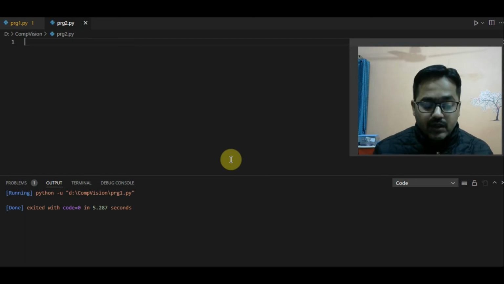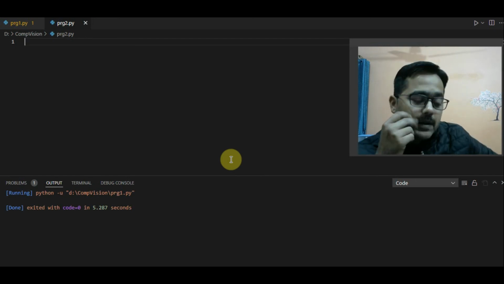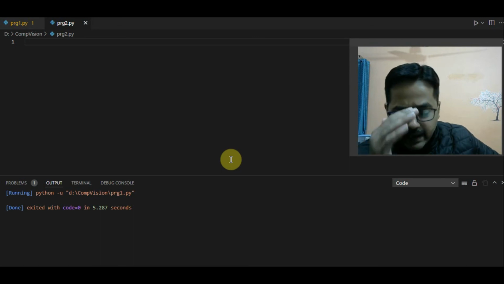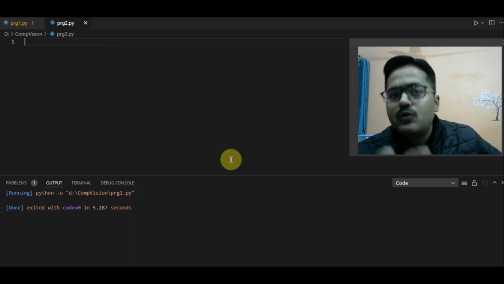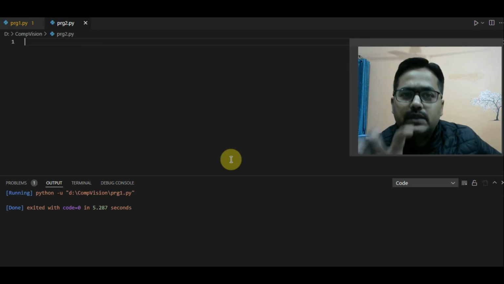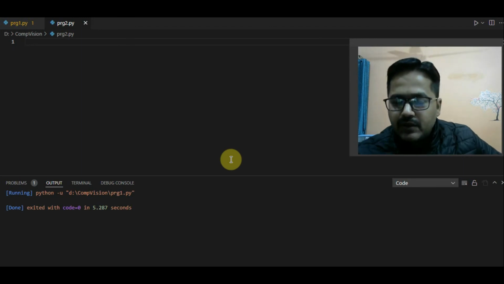OpenCV provides a very simple and useful function for converting a normal image to edges, for edge detection. It will convert that image into something like a sketch.